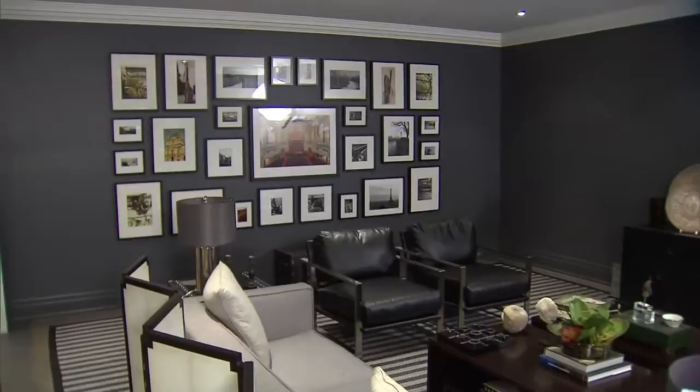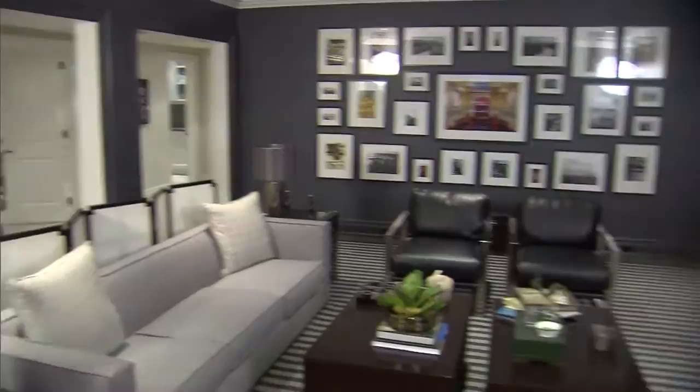Gray is the perfect wall color choice for this grand recreation room. The space is large, and that dark color really helps to make it feel more intimate and cozy. I love how Brian used an eggshell finish on the wall and then highlighted all the trim and doors with a satin sheen in the exact same gray — and the color is actually called 'Gray,' so it's really easy to remember. This is a TV viewing room, and I love how the gray helps to camouflage that TV when it's not in use.